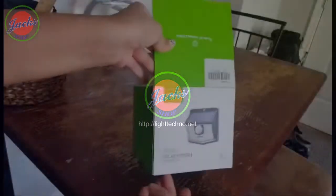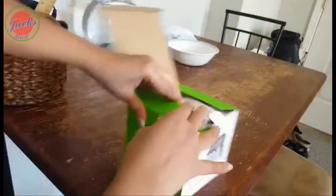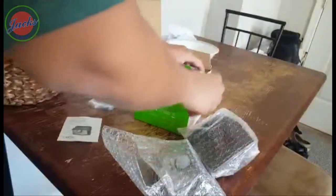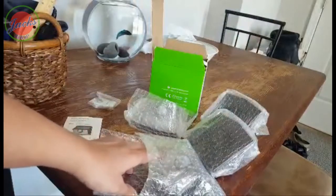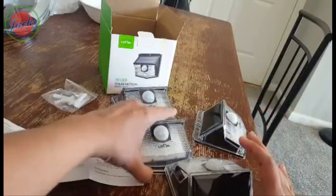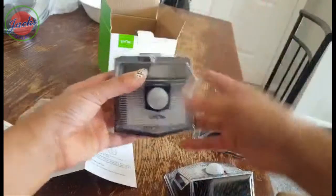Hello guys, today I'm going to show you a little review on this Lightum LED solar motion lights. This is a complete video which includes an unboxing, including the manual. It has four sets of solar lights which are wall mount lights. This is a four-set of Lightum solar sensor lights for the wall. They have also given screws so you can set it up on the wall — there's a little hole for that.